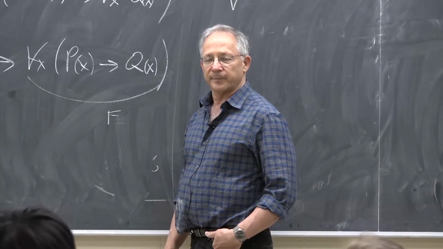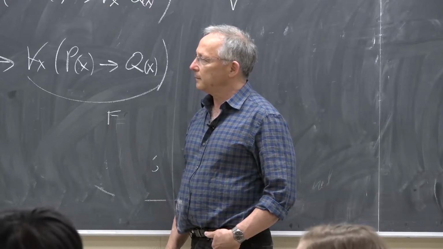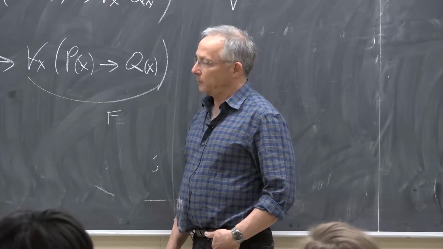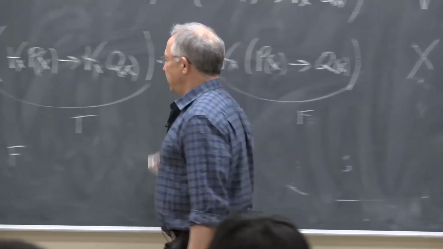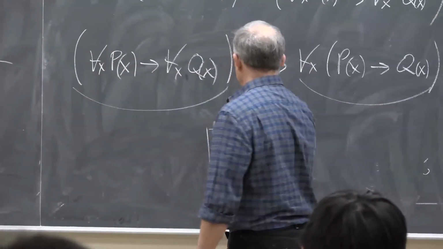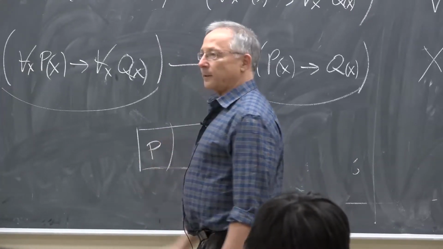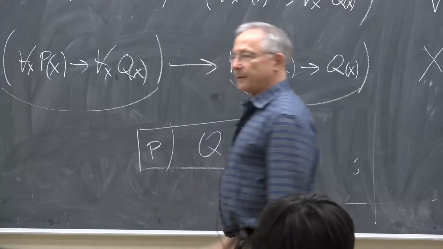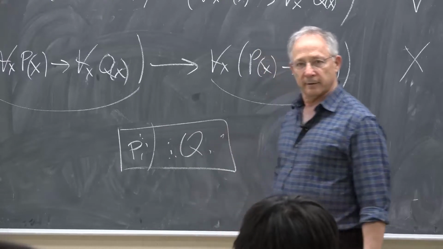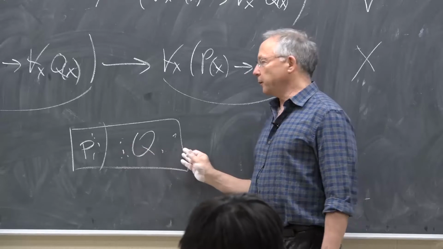Yes? You take the natural numbers and p of x states that x is equal to 1 and q of x states x is not equal to 1? Okay, that's a good one. So I take the natural numbers. I don't even have to show you the natural numbers. Here is my universe. And this is all the elements satisfying P, and these are all the elements satisfying Q. And I have some elements here, and I have some elements there. For your case, it was the natural numbers. This was just the number 1. This was all the numbers which are not 1.